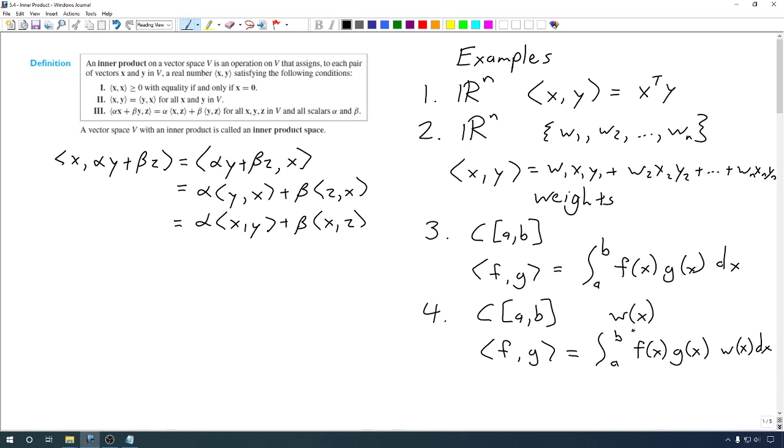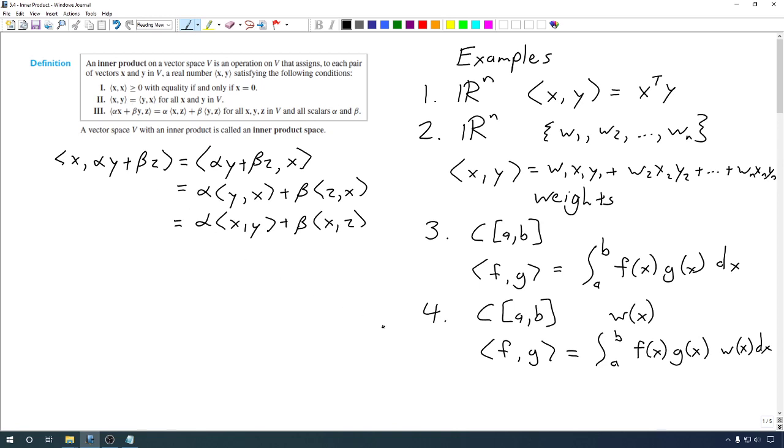Now, there's a couple conditions here. We need to make sure that w isn't 0 for a lot of the interval and stuff like that. Just like up here with these, we need to make sure these w's aren't 0. So not every selection of w function can actually make an inner product, but as long as things don't get to 0 to kind of mess with this first property, we're all good.